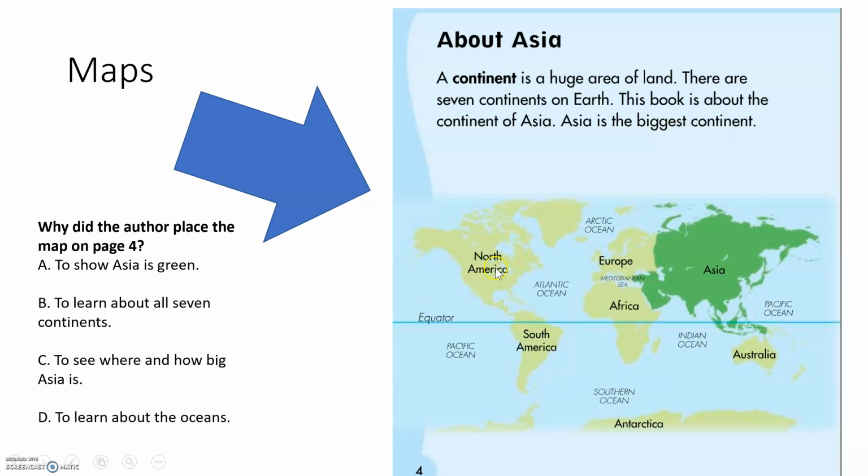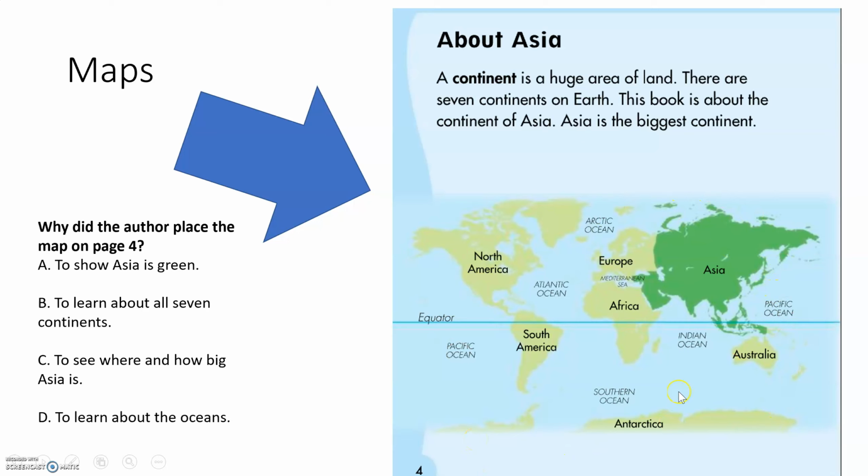And if you look here, I have this picture labeled down here. Does anybody know what this is called? I'm going to give you a chance to think. If you thought this was a map, you are correct. This is a map. We know this is a map because it has the different continents labeled: North America, South America, Asia, Australia, and it also has all of the different oceans labeled. When we look at a map, oceans are usually in blue.